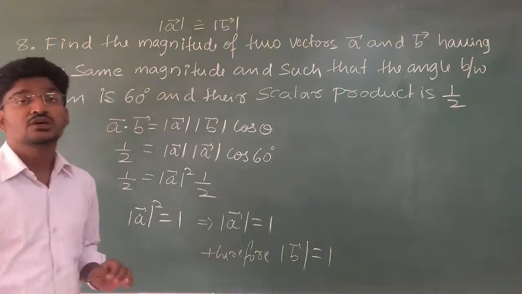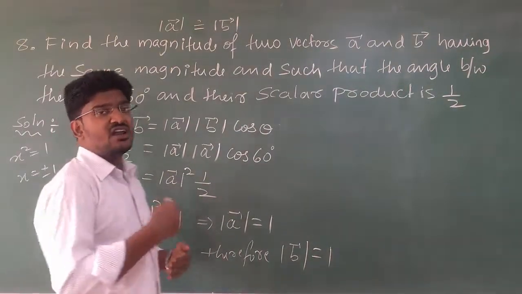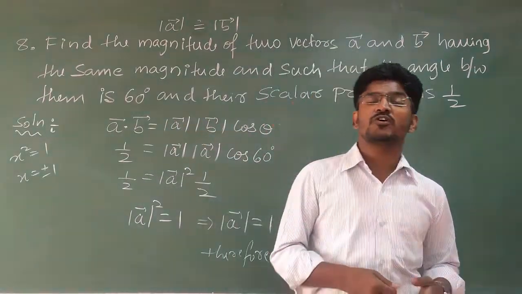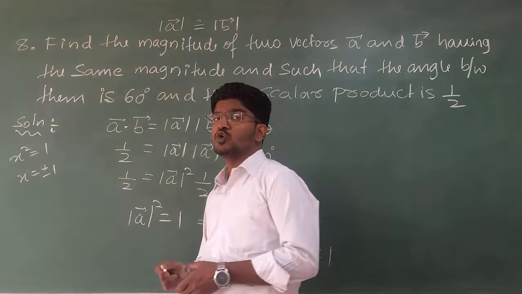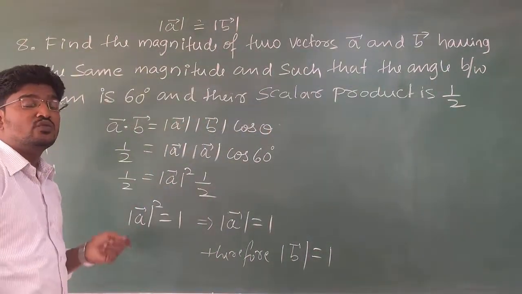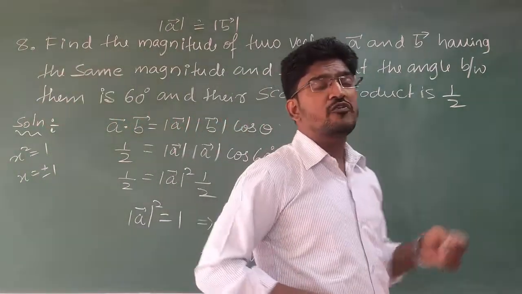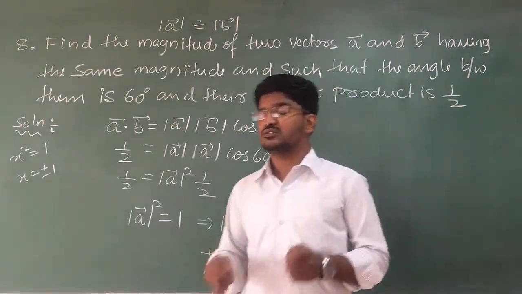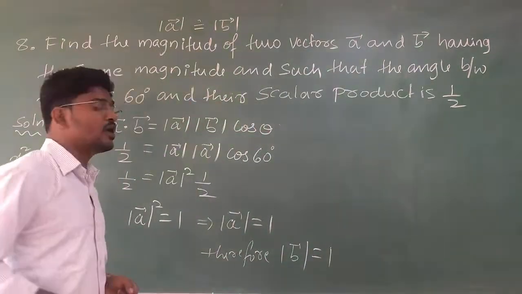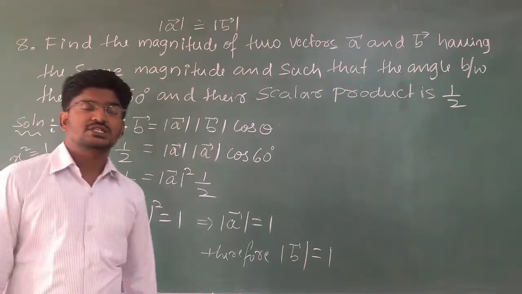Clear, students? So it was a very simple problem, but they are giving it in indirect form. So in this type of problems, what you have to do, you have to check what are the given terms and what we have to solve. If you have a clear idea of those particular things, then it will be very simple to solve the given problem. Okay, let us move to the next problem.